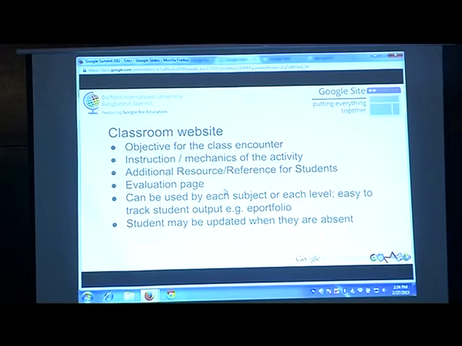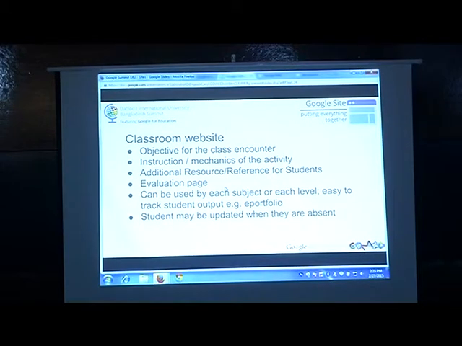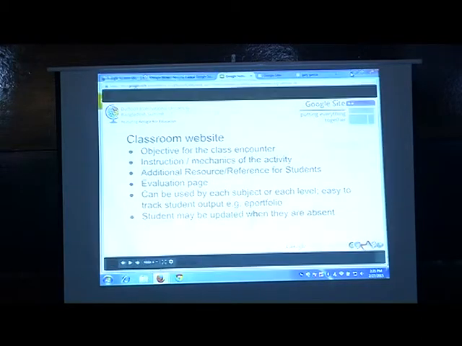So, for a classroom website, for those teachers here, or for those students here, before we can create a website, you need to be clear on what your objective is in making a website. For a classroom website, what is the objective? You can use the website to show the objective of the day. For example, for today we will do this. So you can already post it. Because of what I do with my students, let me show you an example. A very, very short one, because I'm not really worthy.